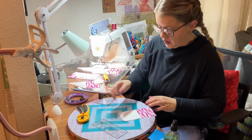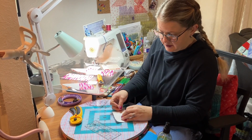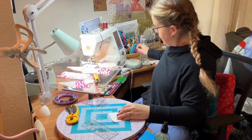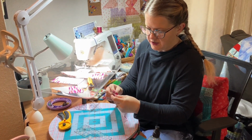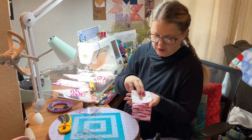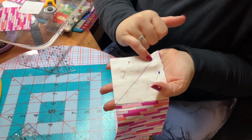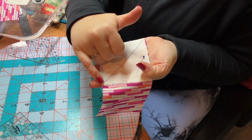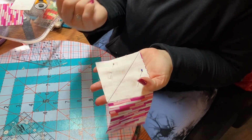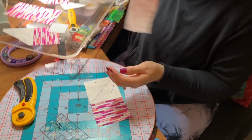All right, so now I have my line drawn on here. I don't normally put pins in this unless I'm stacking a whole bunch, but I'm putting a pin in it so I can show you. So here's a tip. When I do this method, the traditional method where I draw the line, I'm going to sew right next to the line but not on the line. So butt it up to it. I'm gonna touch it, but my seam is gonna go down the piece on the side closest to the corner, right? I can show you here.